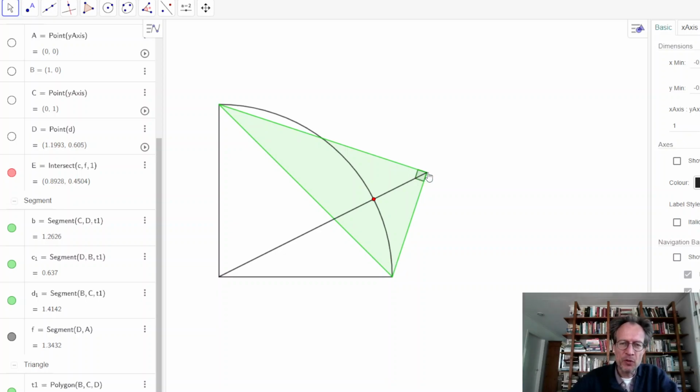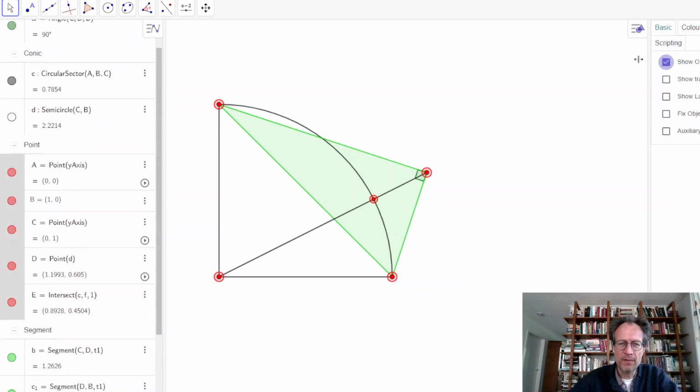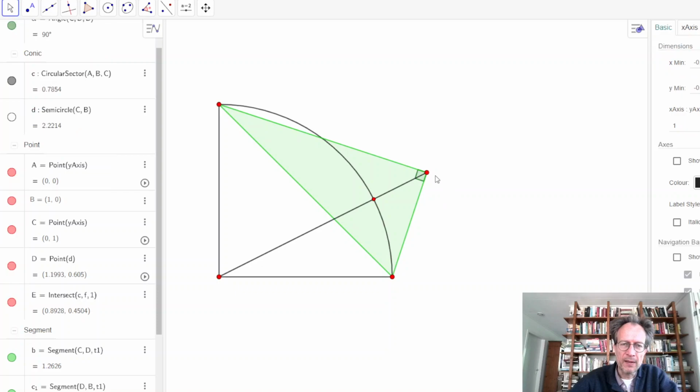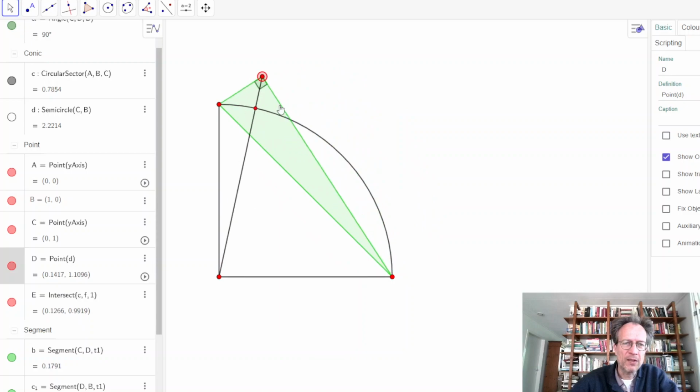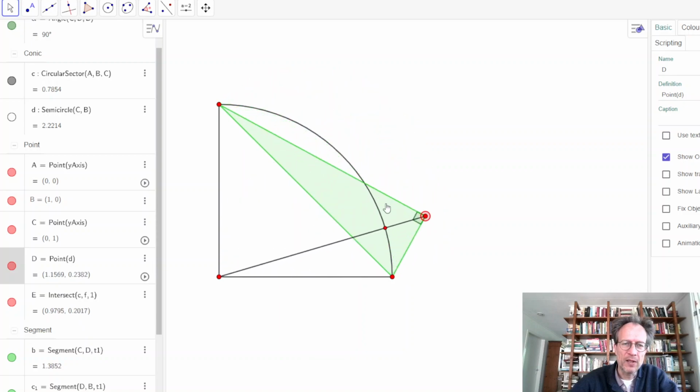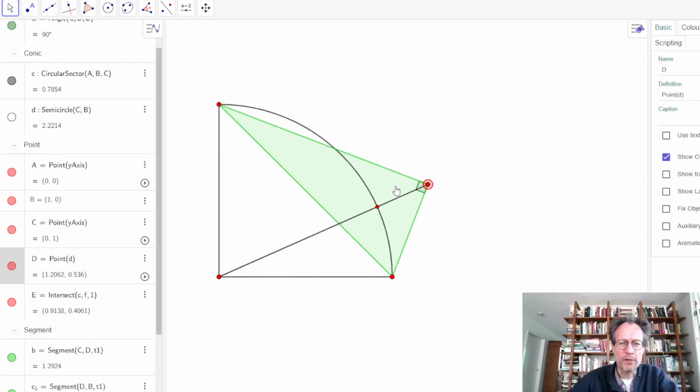And a line segment was drawn from the right angle towards the center of the quarter circle. And the question was to prove that the intersection point of this line segment with the circle is actually the incenter of the green right triangle. And to show that visually, you see here that indeed it's very nice that it appears to be the incenter. But of course we have to prove that.